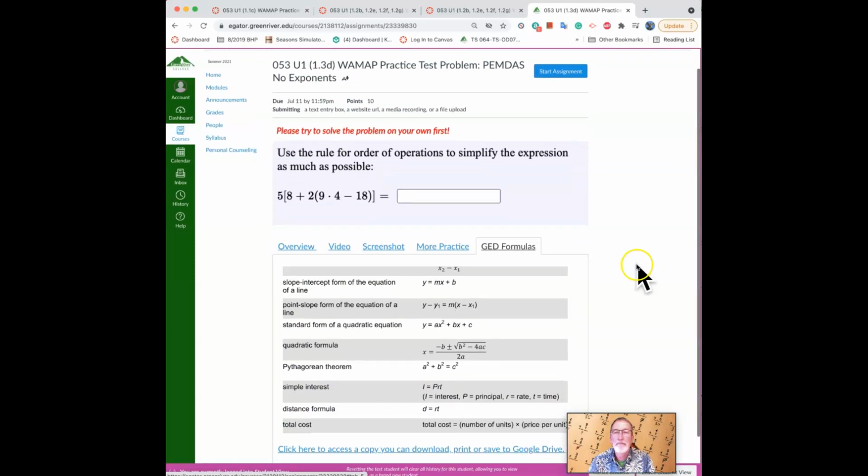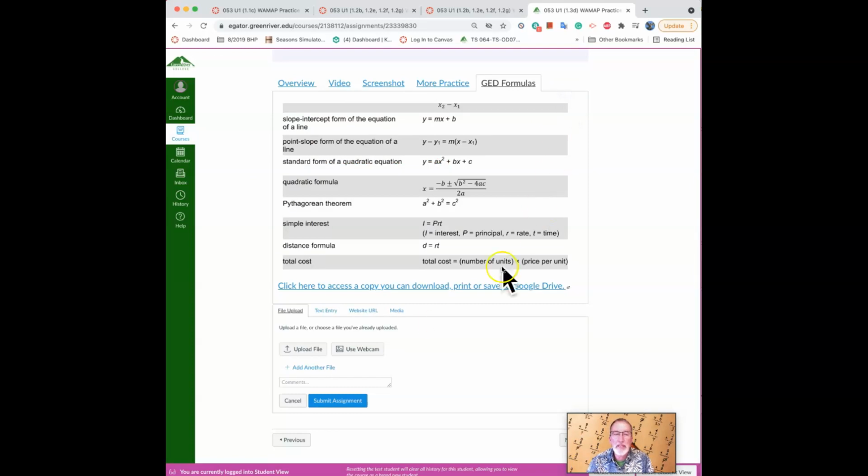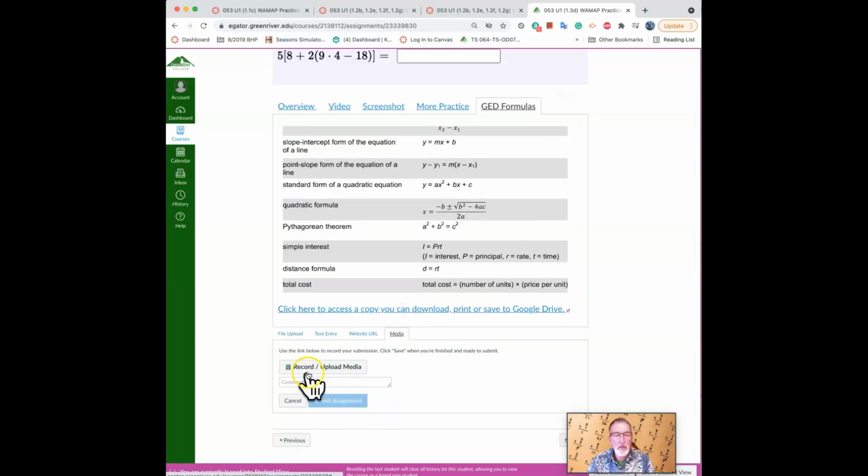All right. So when you submit your work, you have your work written out or on a sticky note or something. You're going to hold it up to your camera. Just click the Start Assignment button and choose Media. And then you can record your response and just hold the paper up and say, here it is. You don't even have to say anything. Just give me a nice clean shot, picture, or a video. That'll be great.